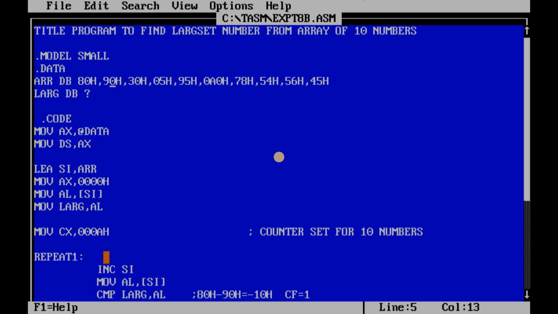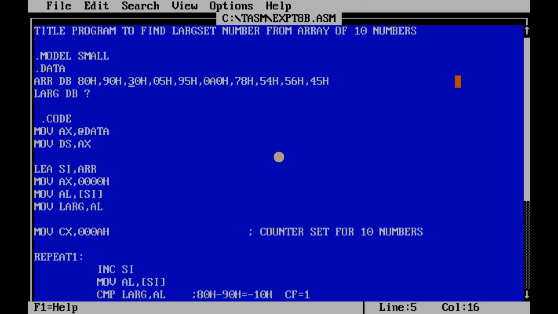For that purpose, I have to go to the next location, that is, we have to increment the content of SI. After the execution of the instruction INC SI, the pointer will reach 30H.